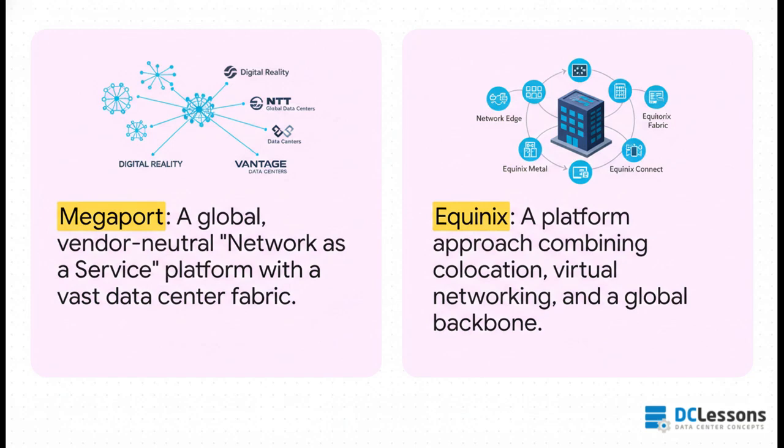Equinix, on the other hand, takes more of a platform approach. They combine their own world-class colocation data centers with virtual networking services and their global backbone, the Equinix fabric. So your choice might come down to whether you want pure connectivity as a service or a more tightly integrated data center and network platform.